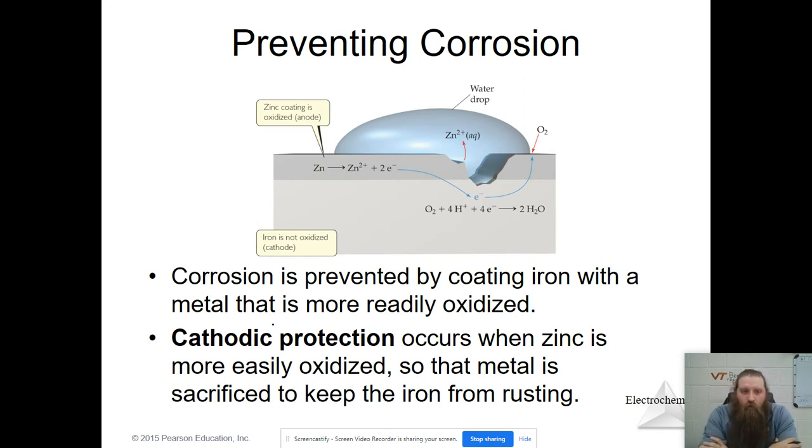A lot of times what we do is called cathodic protection, which is where we coat the shovel, or whatever it is, with something that oxidizes more easily than the iron does. Like the zinc in this case. The only way the iron underneath could rust would be if something damages the zinc, like in this case we have a chip that's gotten all the way through, or if you completely get rid of all of the zinc on the top. That's an example of a sacrificial corrosive. So we let the zinc corrode, and that protects the tool underneath.